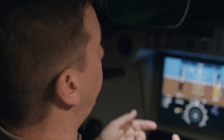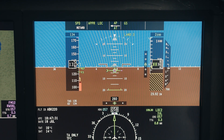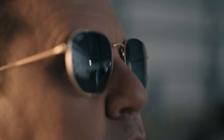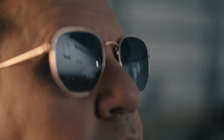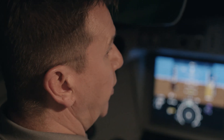It has the added feature of a flight path vector which is telling the pilot exactly where the airplane is going. That becomes really important when you're going into some of these very challenging airports. The airplane also has an autoland feature, so if the pilots would like to take a break, or it's been a long work day and they just want to relax and let the airplane do the work for them, this airplane will do it.